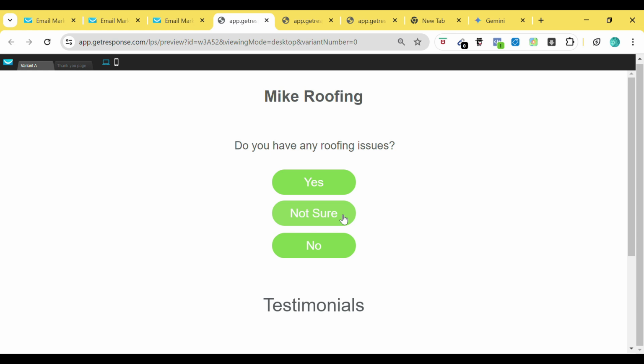this is almost a certain thing in many areas where there's a strong storm, especially here in Florida. If a strong hurricane comes through, I mean, a powerful one, especially in hurricane season, it's very likely that there could be some damage, especially if your home is older than 5-10 years, because the heat really beats on the material, and obviously the weather. So those are some things that you can help them and offer them a free inspection. They can sign up. You have people that will be in their area this week, for instance, doing other estimates, things of that nature. And on that last page, again, you can put a video.